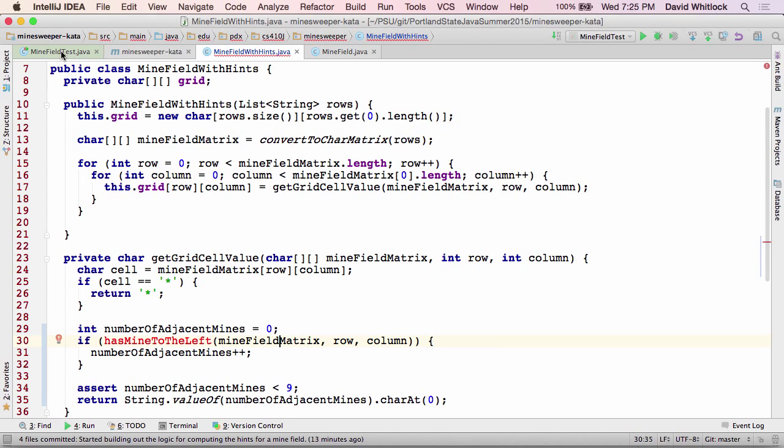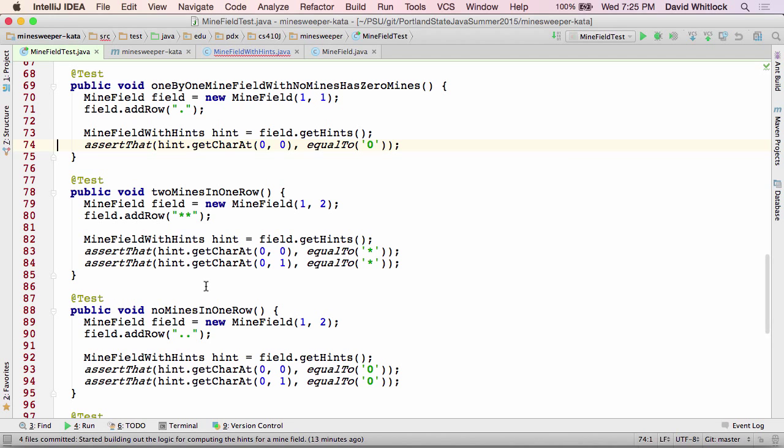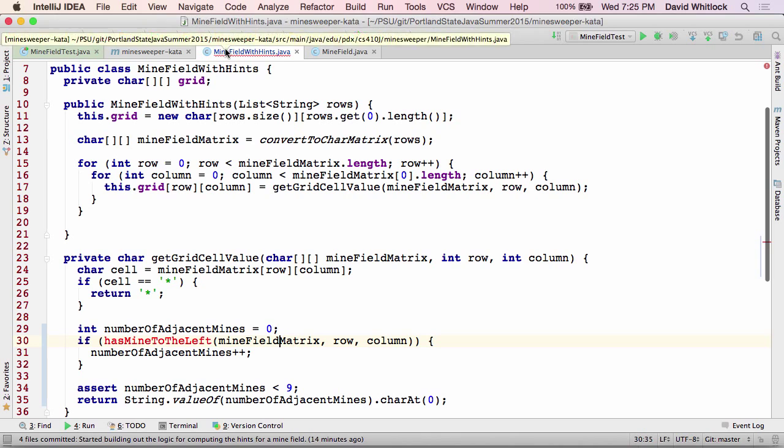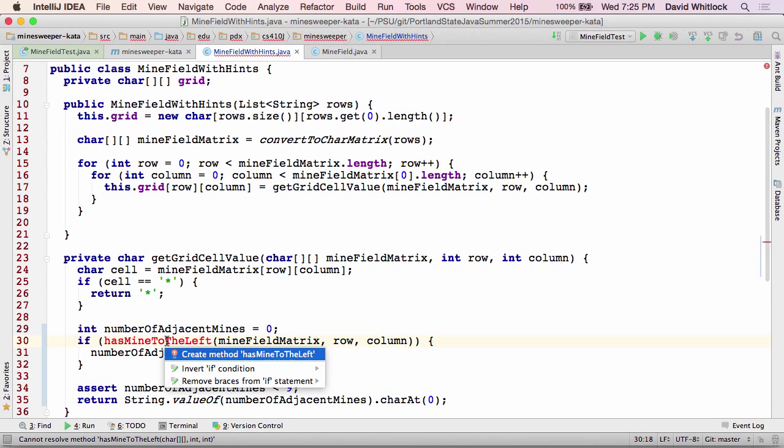Let's look at the test cases to figure out which one I should add first to make it pass. So let's see here. This one will have nothing to the right. This one has a mine to the right, to the left. So let's do left first. Okay, it has mine to the left.